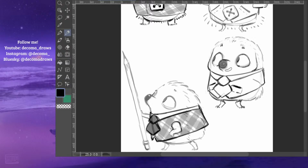Trying to figure out what to do with this arm in such a way that it's clear and readable. I think I'm going to go back to the pockets idea. Back to the pockets. But now I'm on a separate layer, whereas I was not before. So this one, and then like this. That's pretty cute. Okay, okay.